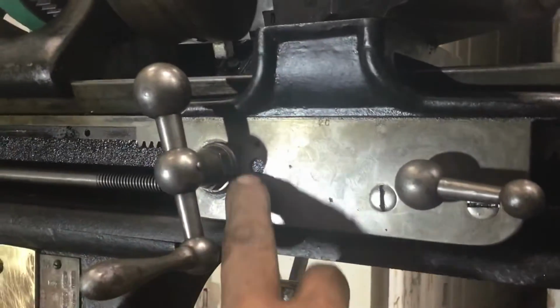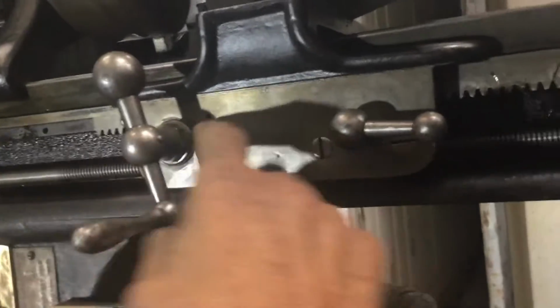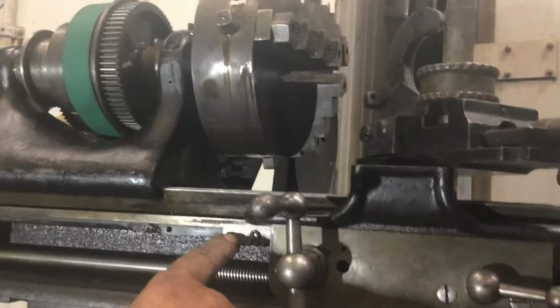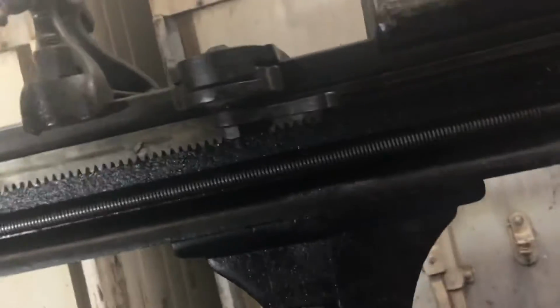So all in all, the gear that will drive this will be in here, which I gotta find. This would turn that gear in here and then run up and down the rack. So the carriage would come all the way here, which is perfect, and of course goes all the way up to here, which is a good distance.